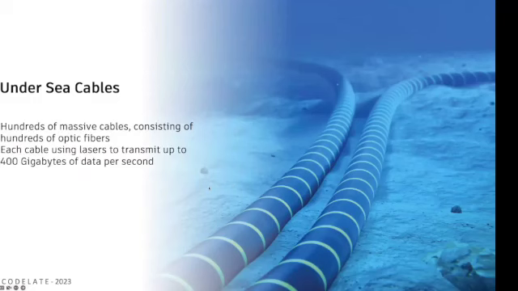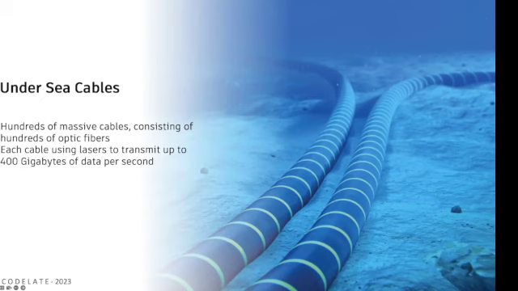And this is how they look. This is what they look like. Very giant cables in the bottom of the ocean, no matter how deep, that connect country to country, carrying this stream of information. So you can imagine you're trying to download something, maybe an image or a video, and the video is hosted somewhere in the United States of America, and you are in China or you are in Nigeria. This file flows through this cable from wherever it is to you within microseconds.